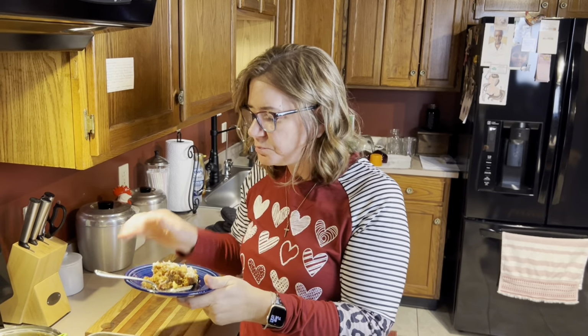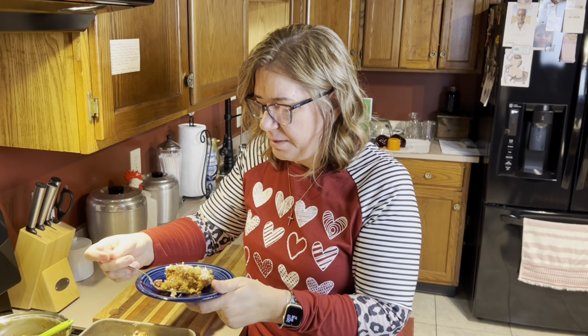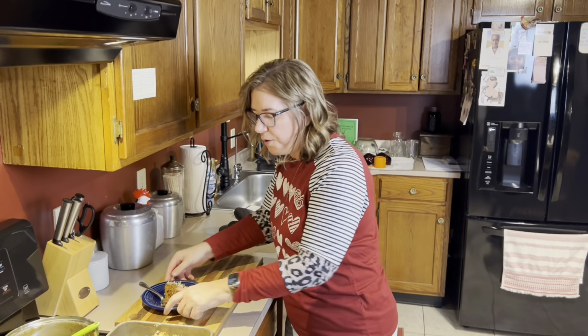Have you seen that movie Ratatouille? That's what this is. It's a Ratatouille moment. Takes me back to when I first married my husband and we came over for Thanksgiving and Mamaw made this cake. Oh yeah, guys, it is absolutely delicious. You gotta try it. All right.